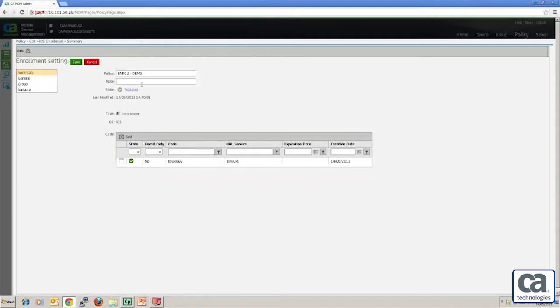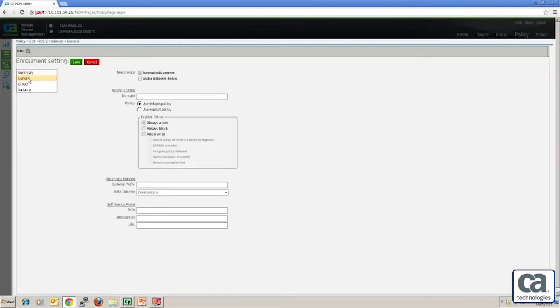Another piece of good practice here is that you can put the enrollment code within the notes section. This is useful for when you want to perform testing and go back into the list of policies without having to drill into the actual policy to get the enrollment code. In general, some options here: automatically approve, yes, no. Think about this being valid for additional workflow where a device enrolls and you want to go through some form of workflow around a business process of approval.